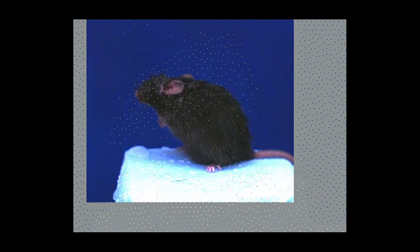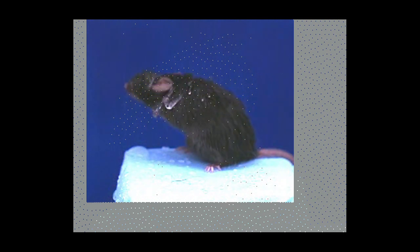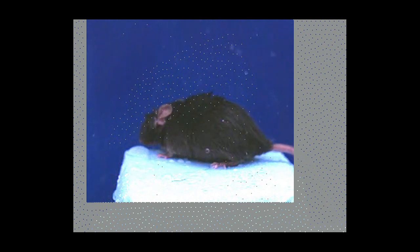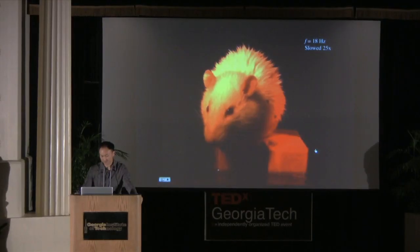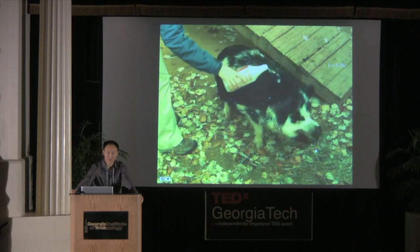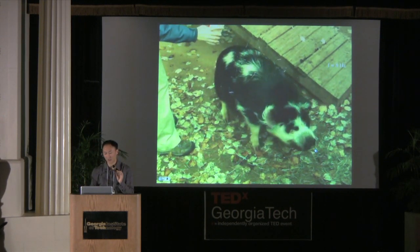One of the great things about biology is that you have to have these same mechanisms work on a whole variety of length scales. This shaking mechanism has to work all the way from mice up to bears. This is the smallest shaker in the world, a very small mouse, and it shakes faster than the eye can see — 30 times per second. It's one of the fastest motions in the animal kingdom. As we go up a little bigger, this is a rat at about 20 times per second. I call this shaky bacon — this is about 10 times per second. As we see, there's a general trend: as they get larger, their shaking frequency decreases.